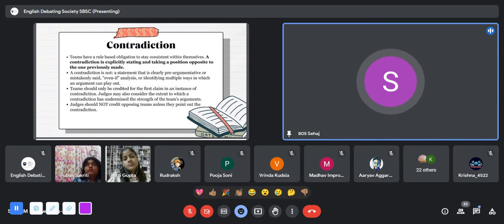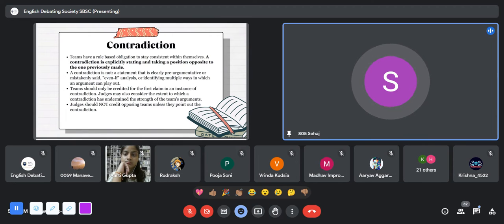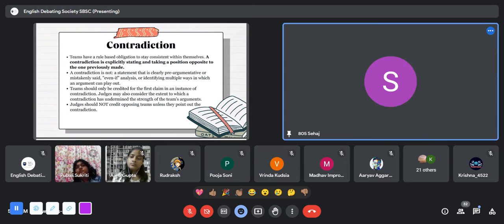Let's say the first speaker explicitly said something, and the second speaker, through their analysis, is explicitly drifting away from that. That's a contradiction. The second thing is, a lot of times teams give even if analysis, and I've seen a lot of instances where even if analysis is seen to be a contradiction. Let's say as a team, I'm saying, we think this X thing is red, but if the other side is saying it's not, let's take that as well. So even if this thing is not red, we still win the debate because of the three following reasons. Is the team saying that this thing earlier was red, but now it is not? No. What they're saying is we do believe it's red, but even if it's not, they're taking the best case of the other side, or probably the worst case of their own side, to compare both arguments. Even if in this instance it's not red, these are the three things which you're going to say. That is not a contradiction. That's an even if analysis.